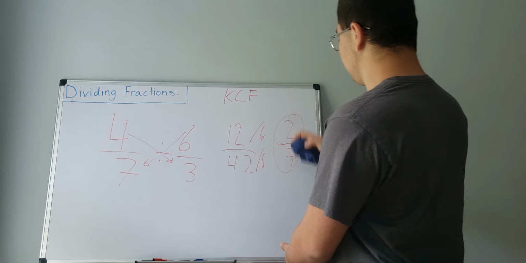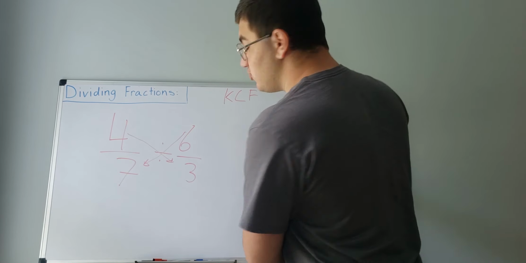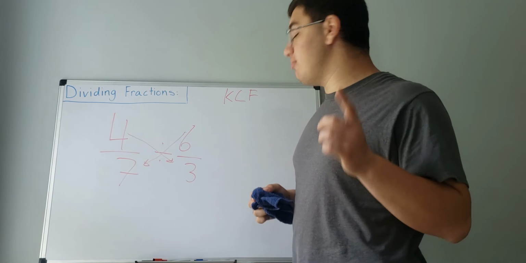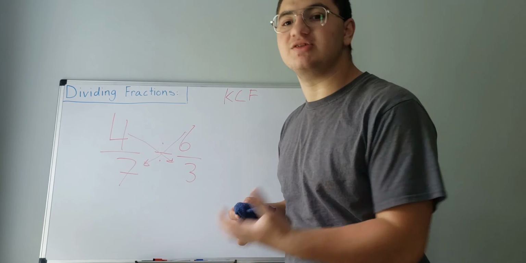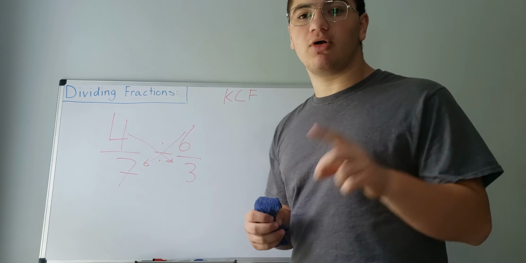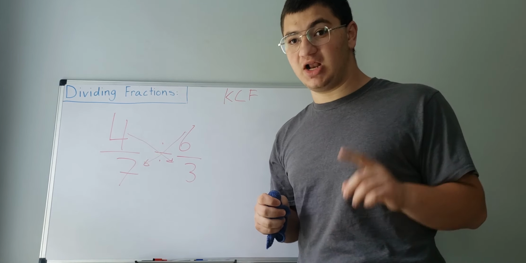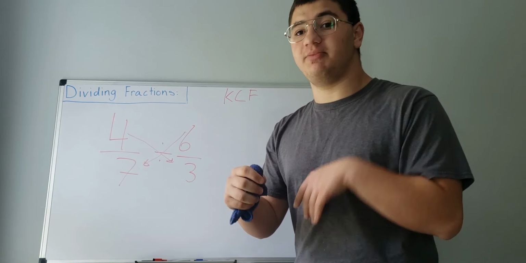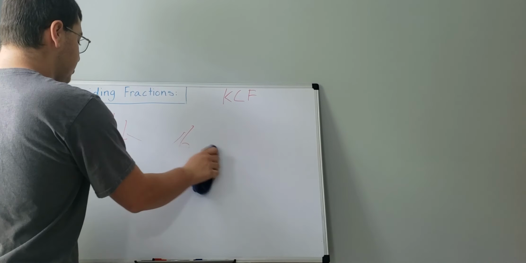Okay, so let's do the last example for today. And this one we will be using the butterfly method because I think it's just a bit more to learn, and we're gonna have to do more practice. But there will be a part 2 to this where we elaborate more on the KCF, and I will explain why you have to flip and why to change and why everything, and explain the mathematical reasons for all those. So stay tuned for that video.